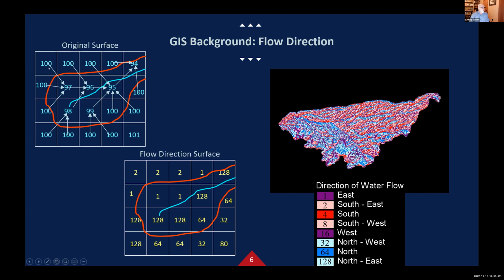So it's using elevation values to determine the flow by determining the maximum drop to a given cell. And that would be the direction that you would actually flow. And it's using a numerical scheme where 1 is east, 2 is southeast, 4 is south, and so on. So we actually know how water is flowing through the landscape.